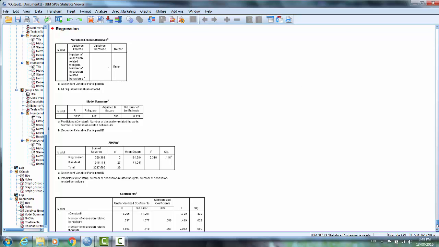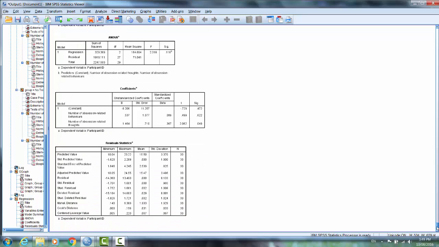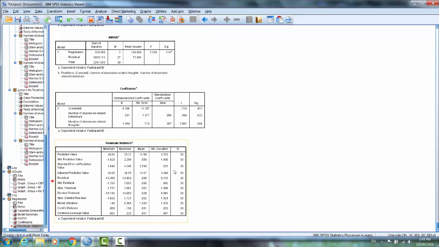I'm going to ignore most of the regression output, and indeed the only thing I'm going to look at is this residual statistics box, and you'll see the line there for Mahalanobis's distance, and in particular all I'm looking for is the minimum and maximum value. Now, Tabachnick and Fidell outline a chi-square critical value table.